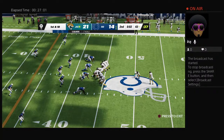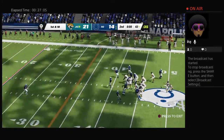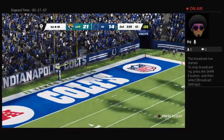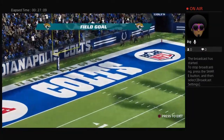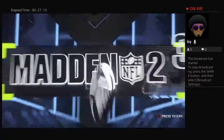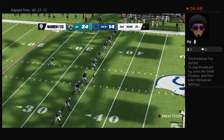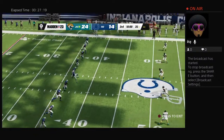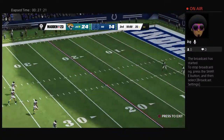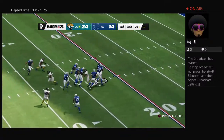And so far in this game, the alleys have been open for them to get completions, and they're taking advantage of it. Patterson's kick is good. And that will do it for this first half. Well, we'll move right through the break then, skipping halftime and back to the field for the start of the second half. The Jaguars in possession of the lead, and they will get the football as we are underway in the second half.